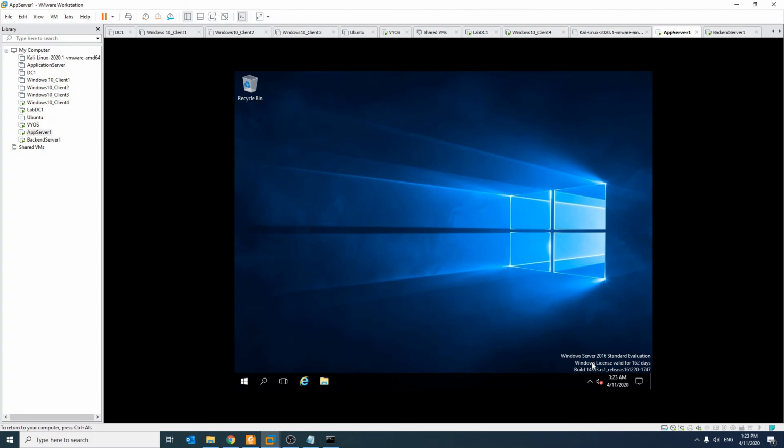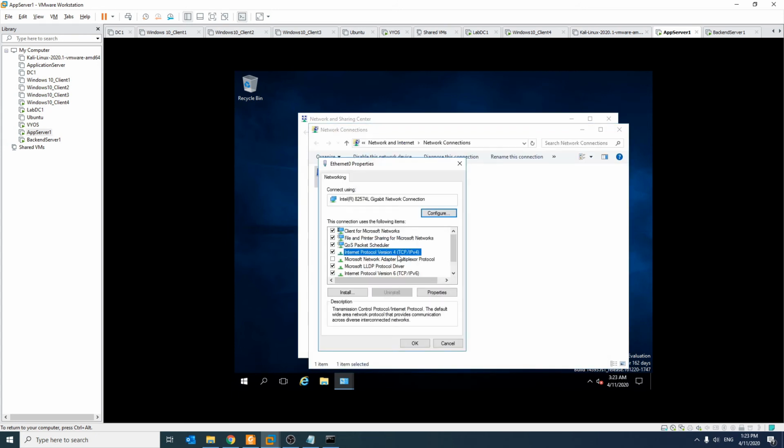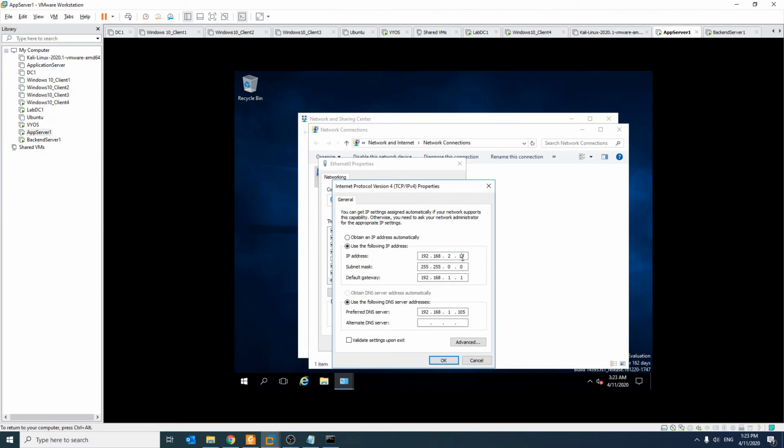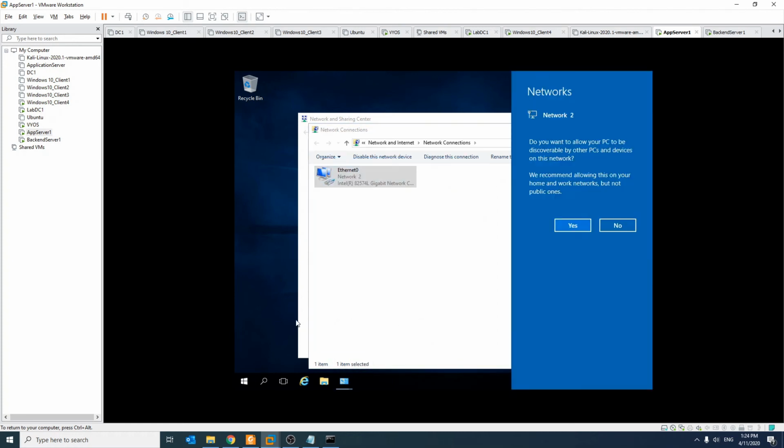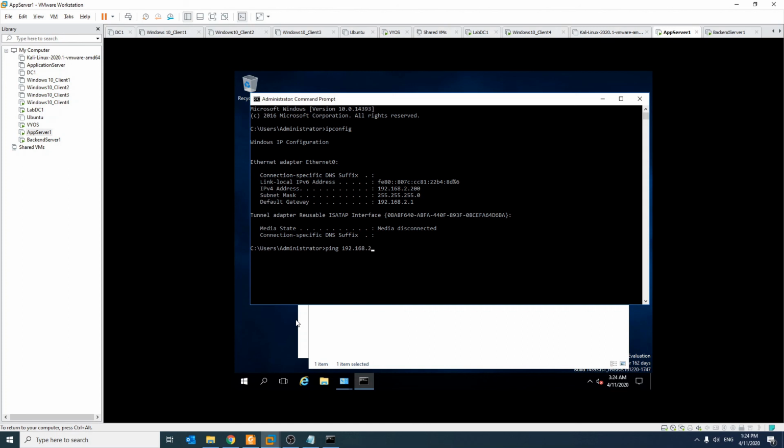Once the machine is rebooted, we want to add it to the domain. In order to do that, we first need to adjust the IP settings. There is a static IP already in place here from a previous experiment I've done, but we just want to match it. We gave the domain controller the IP of 250, and we'll give the front end the IP of 200, with the right subnet and the right default gateway of 2.1. Basically we just match it so the domain controller will be the DNS server, and this will allow us to communicate with the domain controller. Let's validate that it's working. Let's ping 2.250, and as you can see, we're able to reach the domain controller.